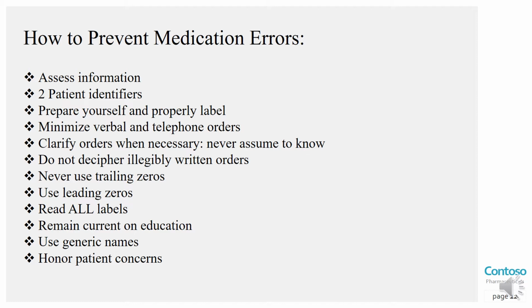Never give medications that have not been drawn up or prepared by yourself or are prepared by someone else and not properly labeled. Always make sure to label your medication after you draw it up. You need to make sure that you minimize the use of verbal and telephone orders. If they are used, be sure to repeat the order to confirm with the prescriber. You need to speak slowly and clearly and spell the drug name aloud.